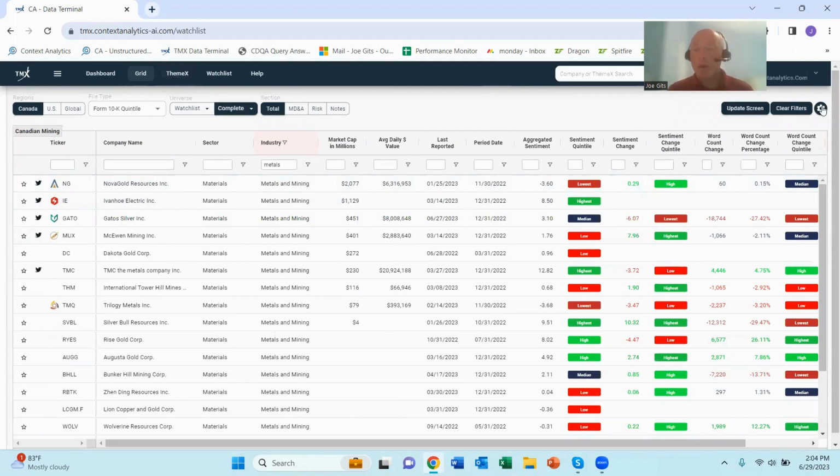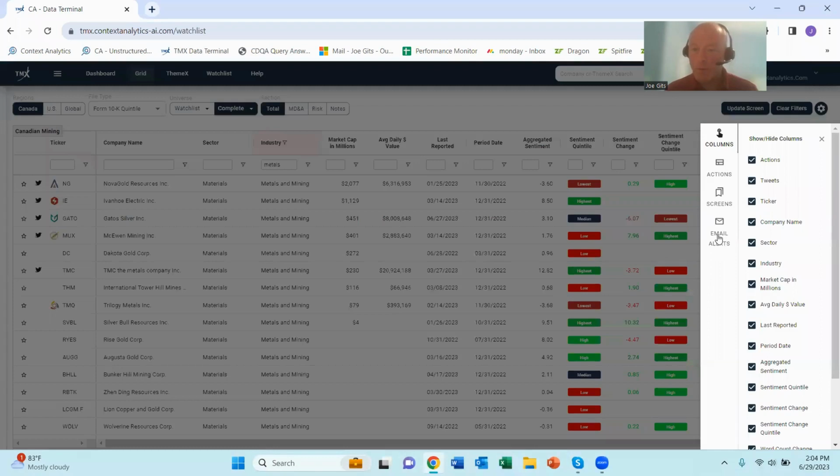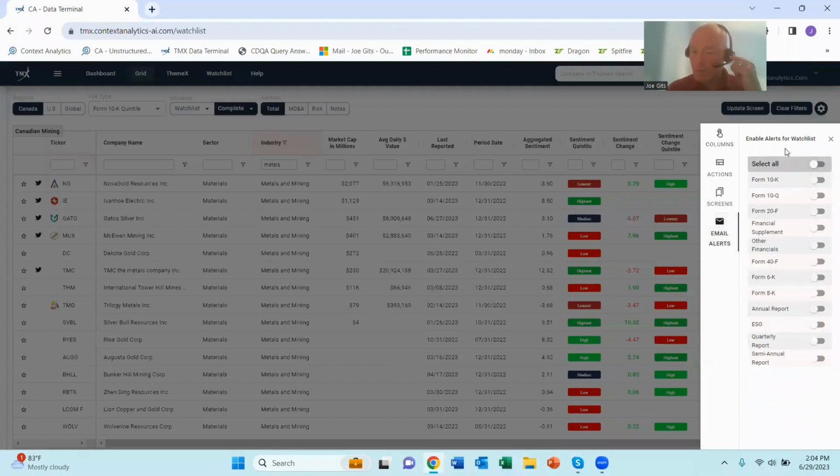All right. You also have in here your alerts. We kind of talked about this, but I don't know if we had them all set up. So here are all the individual reporting types that you could specify your alerts for. And an alert is an email alert that links back to the terminal.